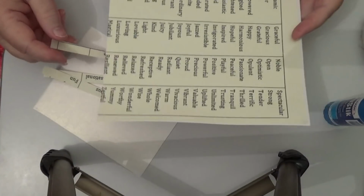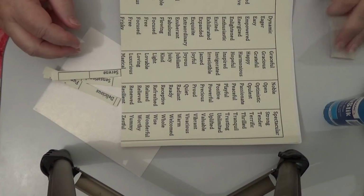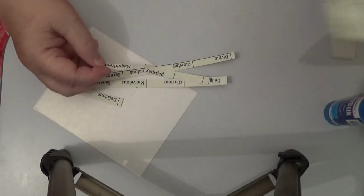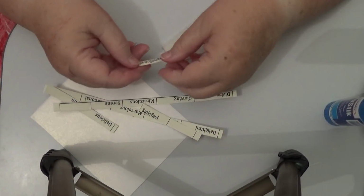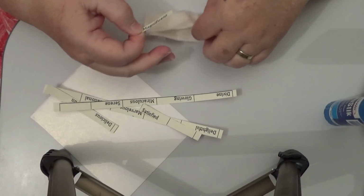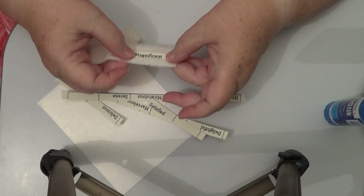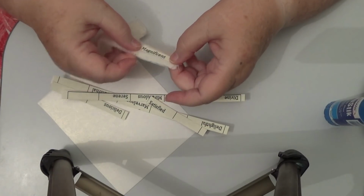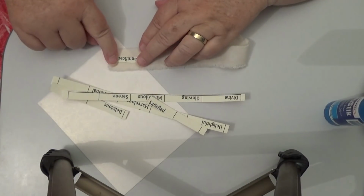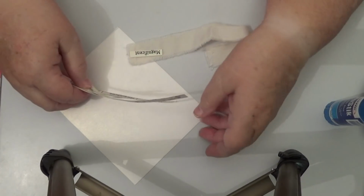Because I wanted to use my paper trimmer, my guillotine, because I really wanted to cut it nice and straight. And now I've ended up with this little insignificant thing that says magnificent, see? And I was going to put it onto the calico, like that. And I thought, now that's not going to work, is it? So I'm going to have to make that more substantial looking, so I'm going to have to fix that. So what I'm going to do, I'll move these little bits out of the way.